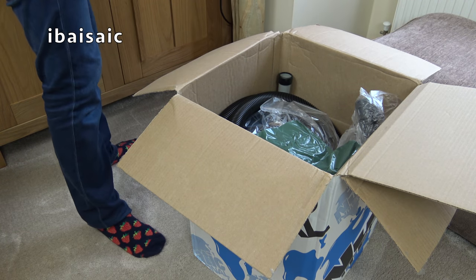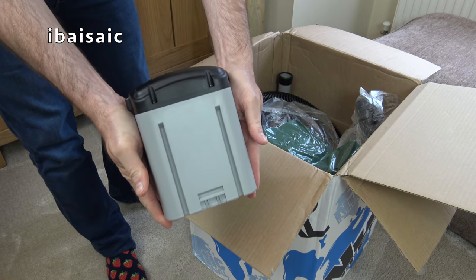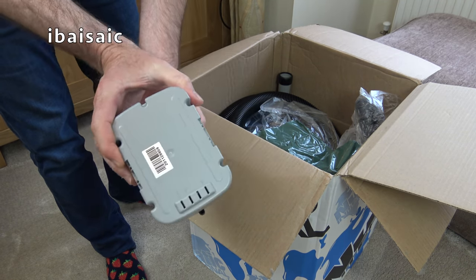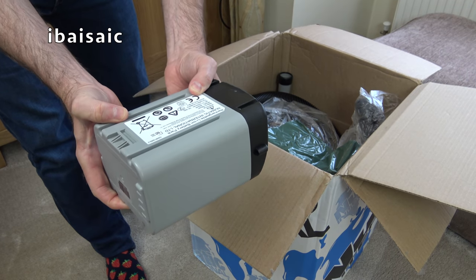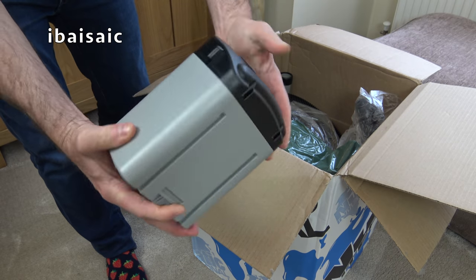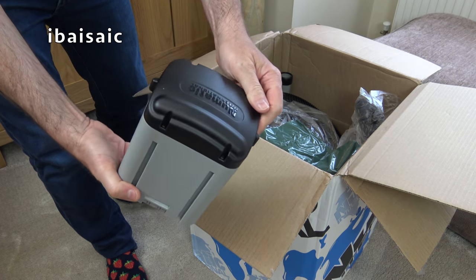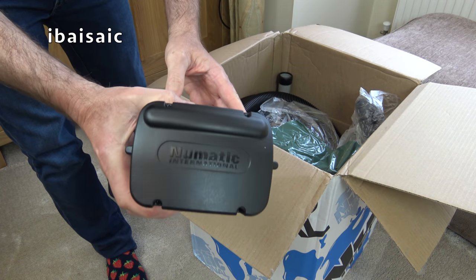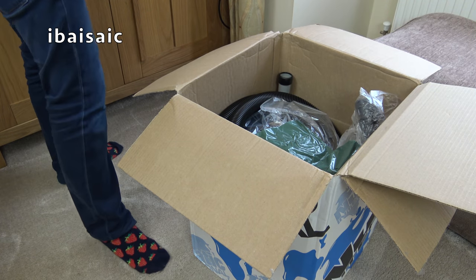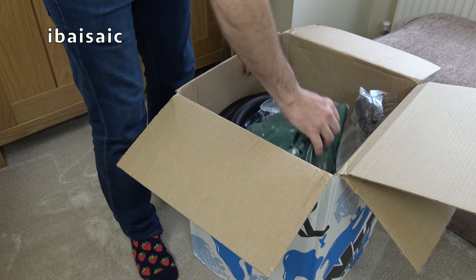I'll pop that back, and while I'm here, I'll show you the huge battery. This is much bigger than the battery you get with a Henry and Hetty cordless. I think it's still a 36 volt. Yes, it's a 36 volt battery, but you'd think being so big, it would either give you more power or have a longer running time. It's got Numatic International. I'll just pop that back in the charger. It's more or less fully charged now anyway.